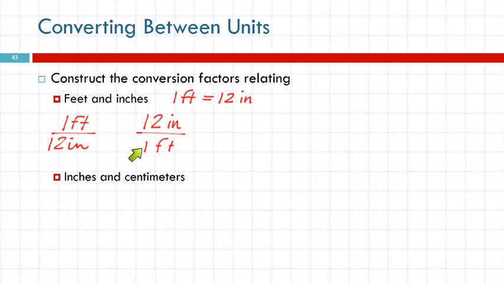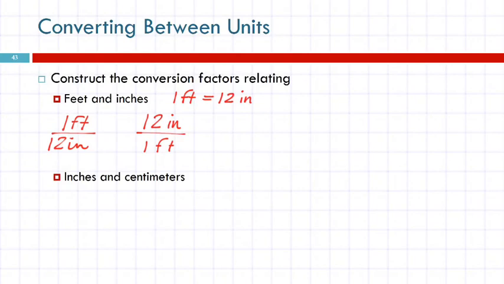Because 12 inches is equal to 1 foot, what does this fraction actually represent? 1. The numerator is the same as the denominator. They look different, but it's the same length, right? A foot is about this much, and 12 inches is that much. You take that, you divide it by that, you end up with 1. Anything divided by itself is 1. So this conversion factor is numerically equal to 1. When we multiply something by 1, we don't change its value. So we're changing the units, but we're not changing the actual quantity. We're just changing how it's described.